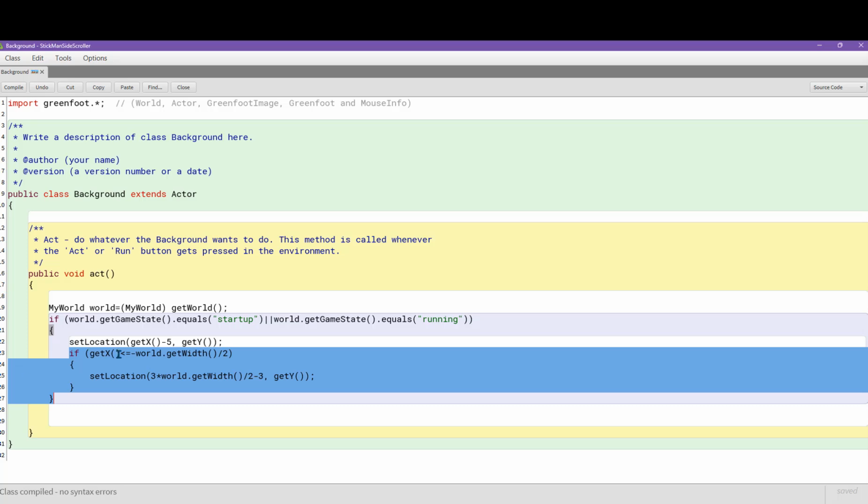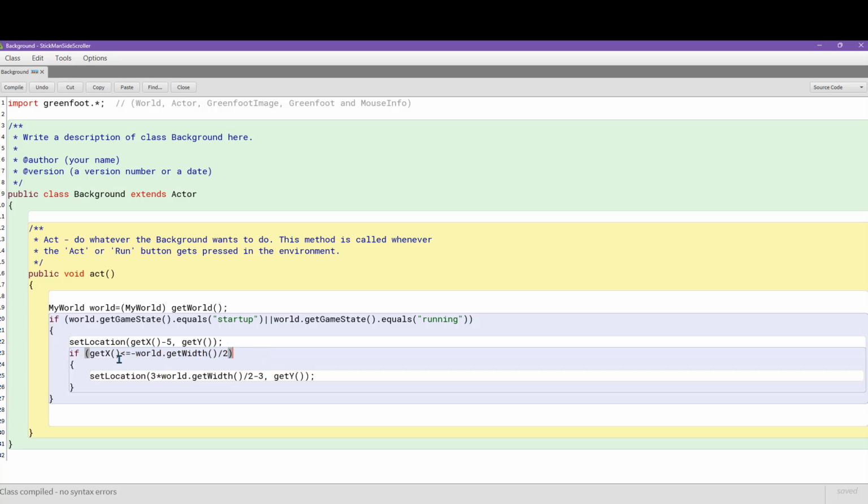And you have to put less than or equal to, because depending on how many pixels you're moving the background, how fast you're moving it, it could be that it never hits negative get width over 2. It will just be slightly bigger or slightly less than that. So make sure you put less than or equal to, and not equals.